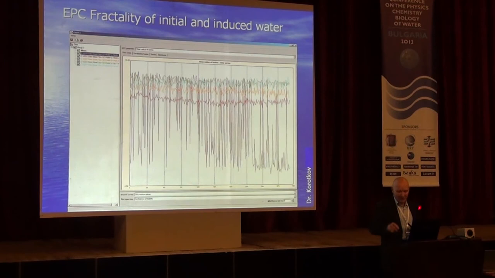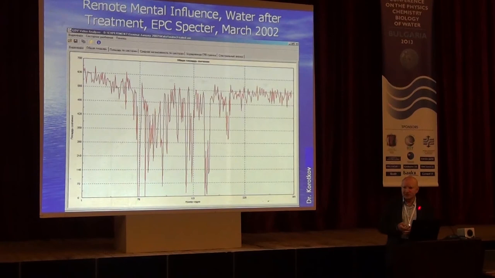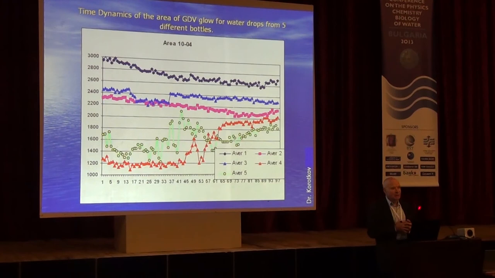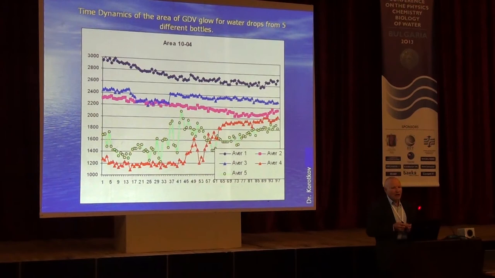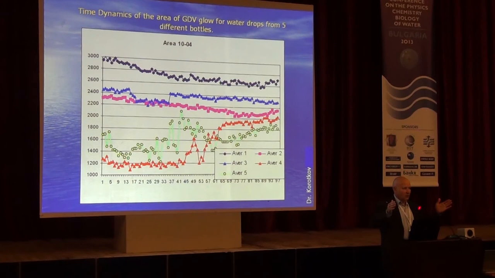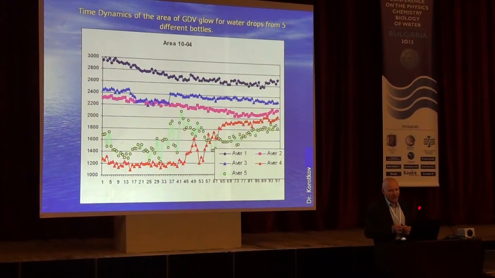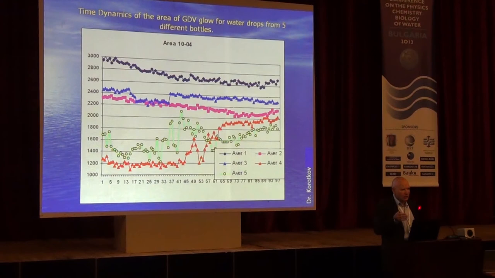Another example is our STEM experiments. We have five bottles standing on the table in the laboratory, labeled with different labels. We ask a person to send intention to a particular bottle. We select a time — for example two hours when a person from Japan can send intention to the laboratory — and we specifically arrange for no one to be in the laboratory. Then we make analysis of all five bottles. From ten experiments that we have done, six were successful — there was correlation between intention and result.